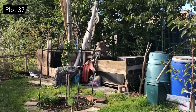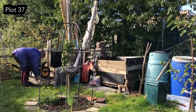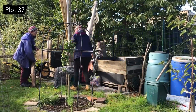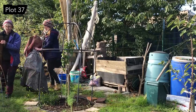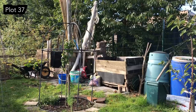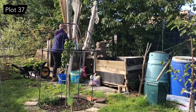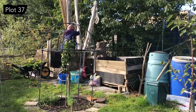Well, that's that clear. We're going to be putting the field beans in there probably next week. So this gap between these bins here is where I'm going to be constructing the new one today. At the moment it's been a bit of a rubbish storage area, so we'll just clear it all out.